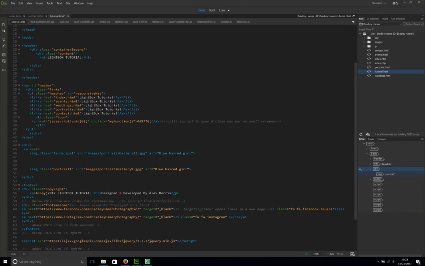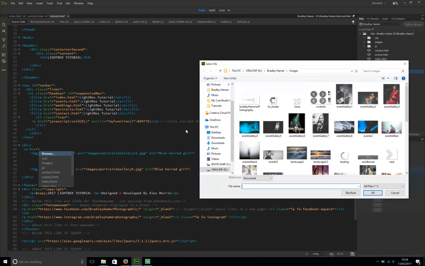Okay, so now we've got all the code in place ready for us to use Lightbox. But to do that, you need to first create yourself two separate images inside the HTML file like I have here. Have one image, and then a second image. And next, you simply enclose these images inside an a tag, and reference those images to the actual Lightbox itself. So, to do the following. Open up a tag, and call it A, and you go href. So we reference it to an image.